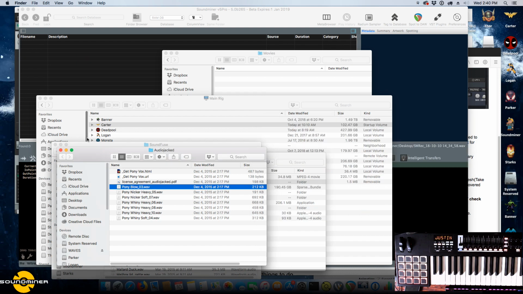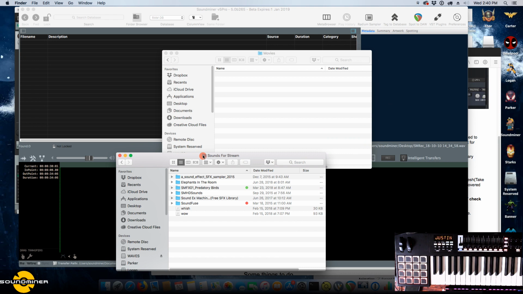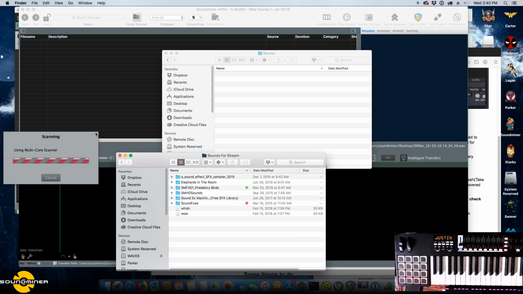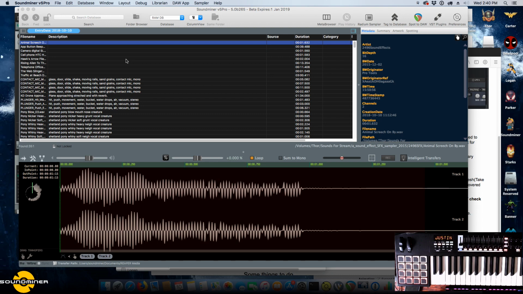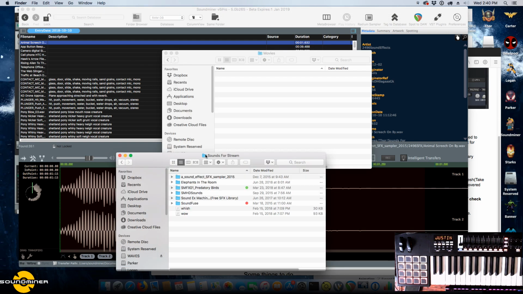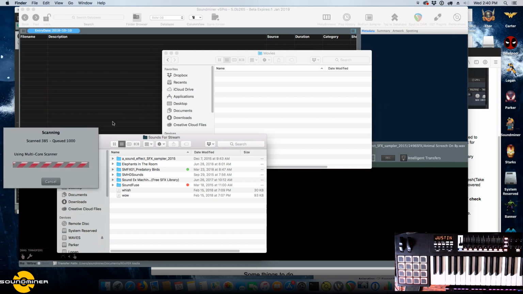An annoying little bug is that when it's scanning, if I click anywhere on Soundminer, it will cancel the scan. Because this is an early little preview, and I am going to let people play with this thing, you just have to make sure that when you scan files in, you just let it be. And then you'll be fine.